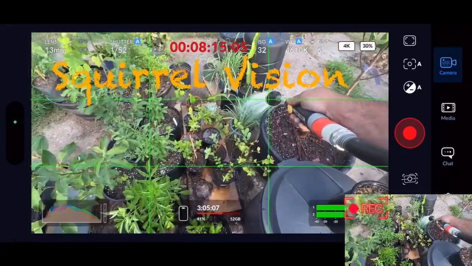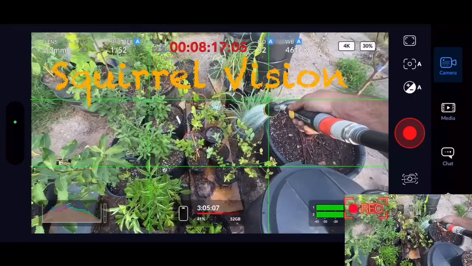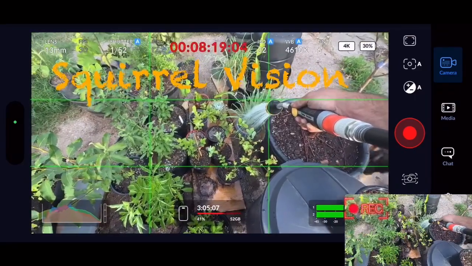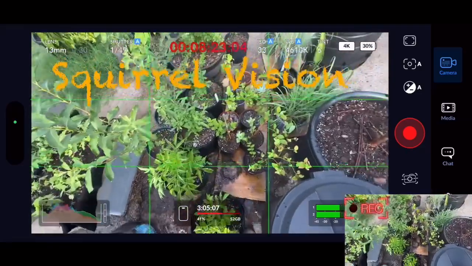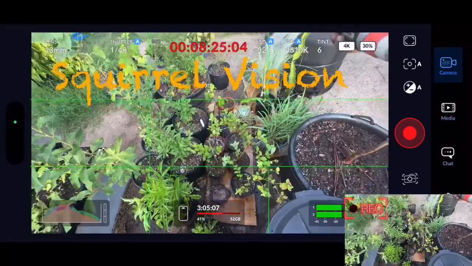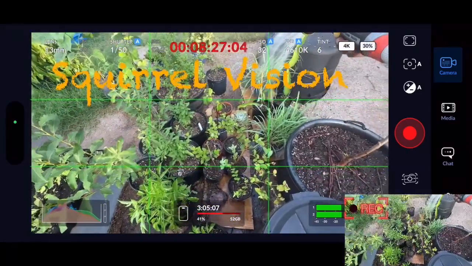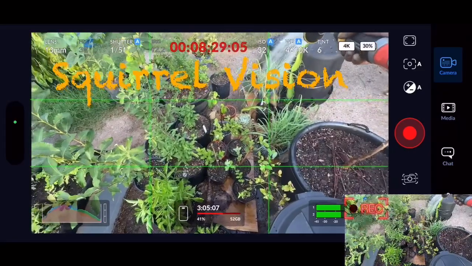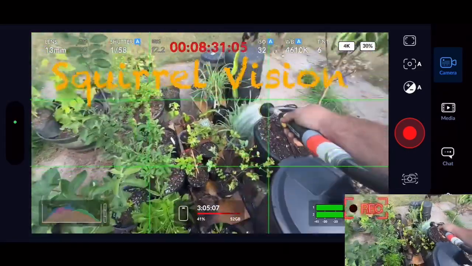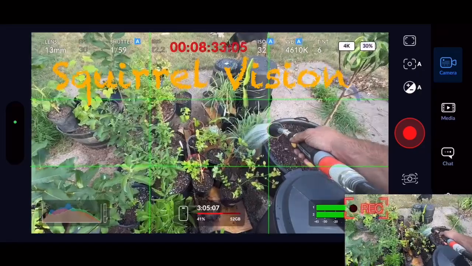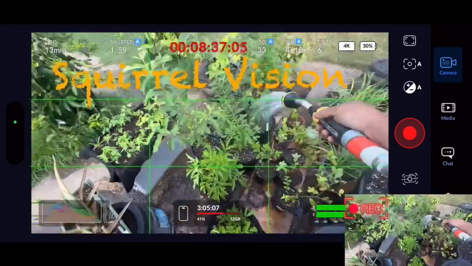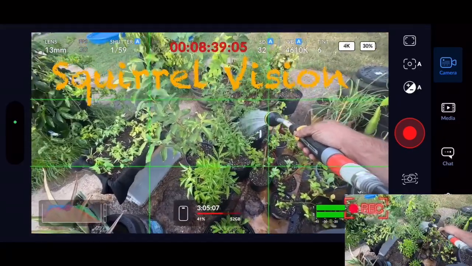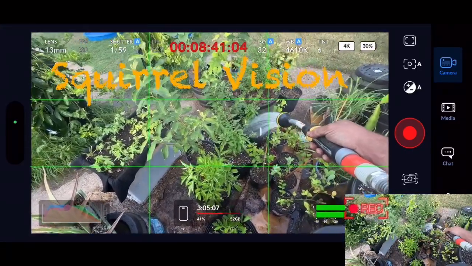This grass right here, this is lemongrass. It's the only type of grass and that other bank grass that I want. I forget what that's called. It's the only kind of grass that I want growing in my garden.